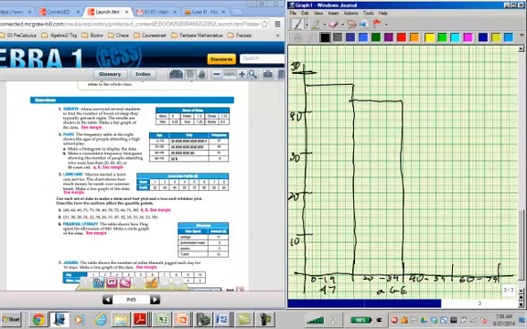And then 40 to 59, we got 31. So here's 30, and then here would be 31. And then finally we have 8: 2, 4, 6, 8. Over here, and then down.